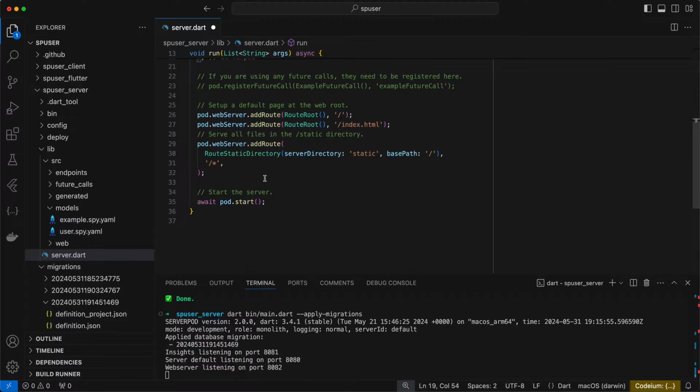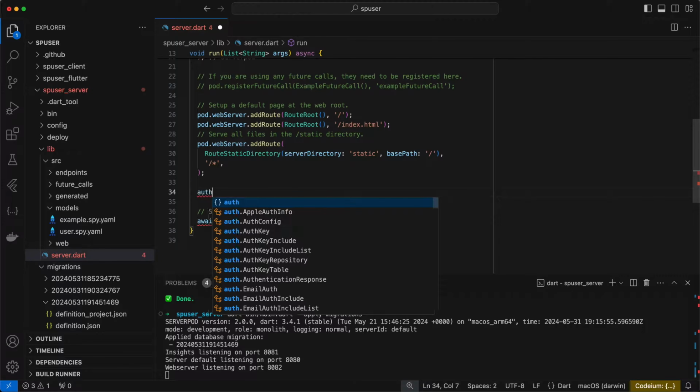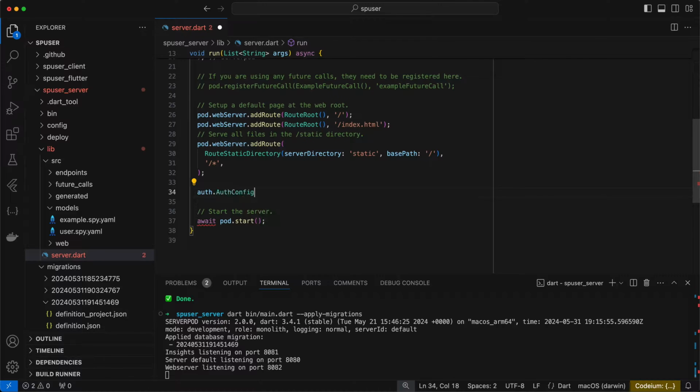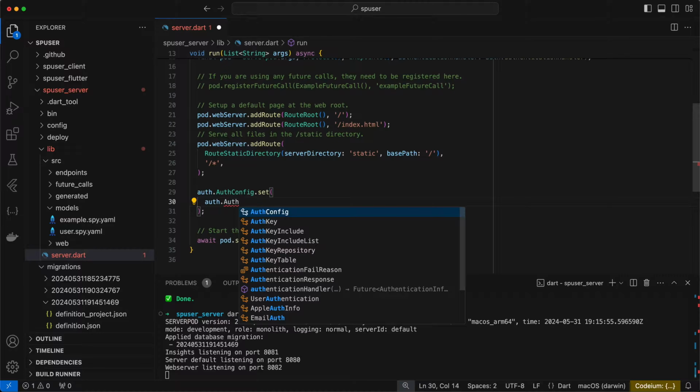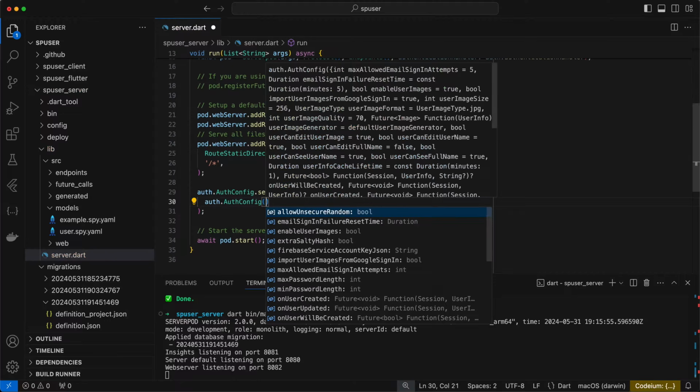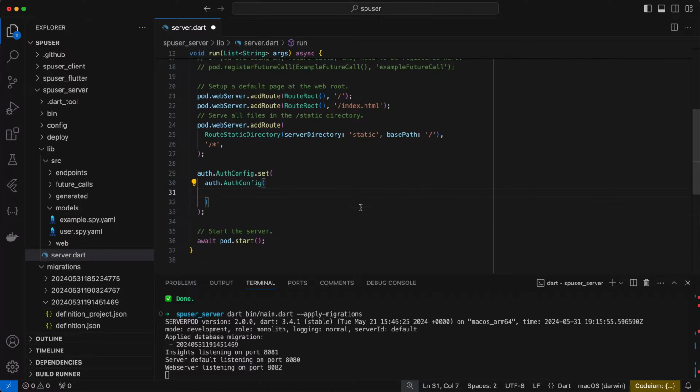Okay, then we're going to do a couple other things here. So we need to configure our auth now. And there's a whole bunch of cool configuration, which we'll get into some of it as we go. But AuthConfig.set, and in here we need to pass in auth.AuthConfig, and we put in our configuration info. All this stuff I'm showing you here, or at least initially, is right in the docs if you're following along. If you prefer that, just go to the authentication module and you will see.